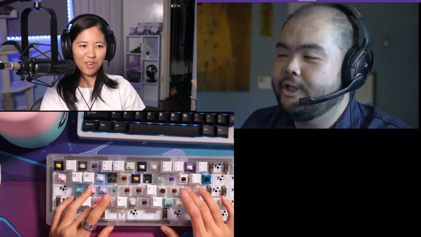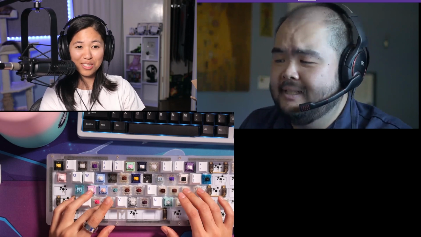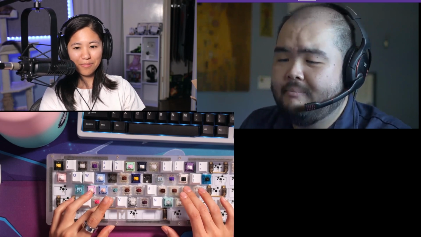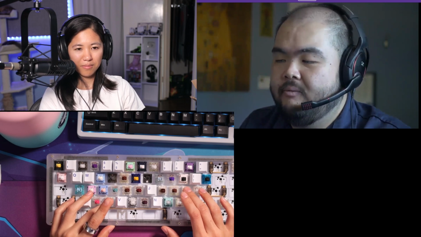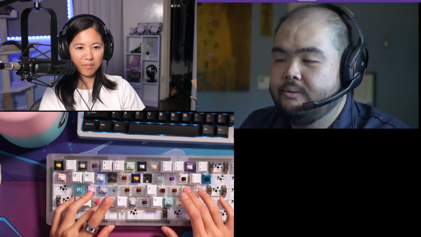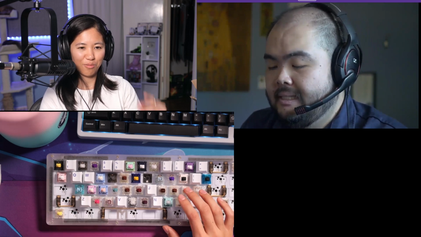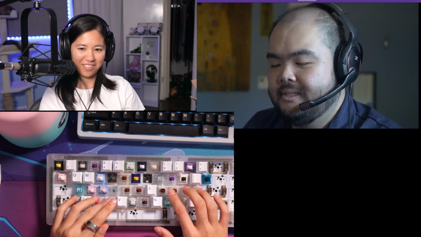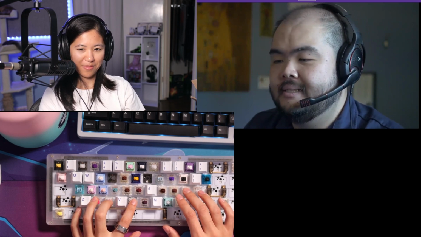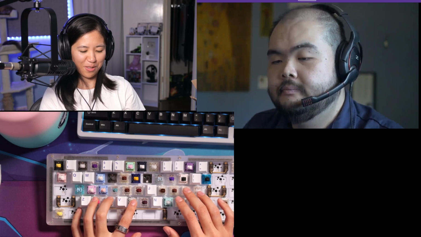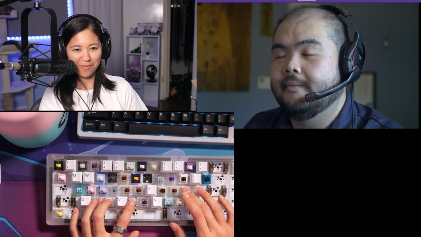Yeah, even if you look it up, how long though? Like several months, not even years, several months. Some of them might click out of the box, just because the lubing could be so inconsistent. Some of them, after a week or two of typing, you just move the lube around, and boom, they start clicking. It's just not all of them, obviously. Some keys might click more than others, and it's inconsistent. But then you'll be like, oh, I don't like the way this key feels, I'm just going to replace all of them.